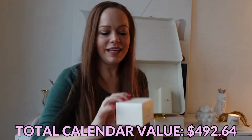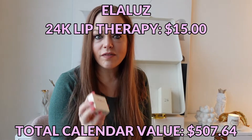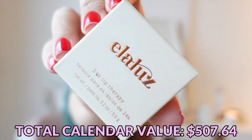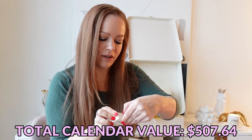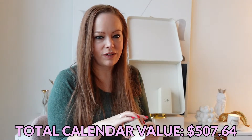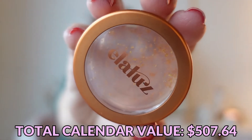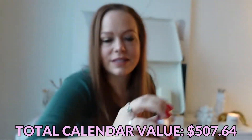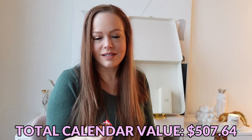Day number twenty-three is an Elaluz 24k Lip Therapy — I'm definitely botching that name. I'm always down for any new lip product. It says apply whenever lips need an extra dose of hydration, which for me would be literally every second of every day. It's clear, and then there are little gold flecks — hopefully they dissolve when you apply pressure to them, because I don't want enormous gold flecks on my lips. That's not really my thing.